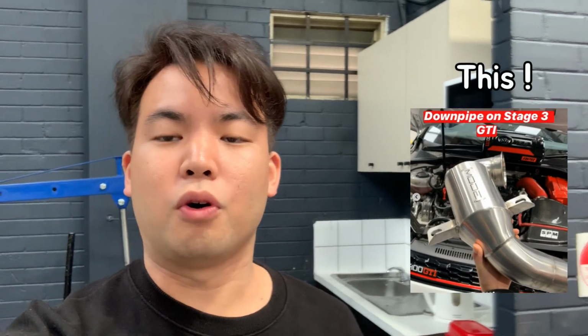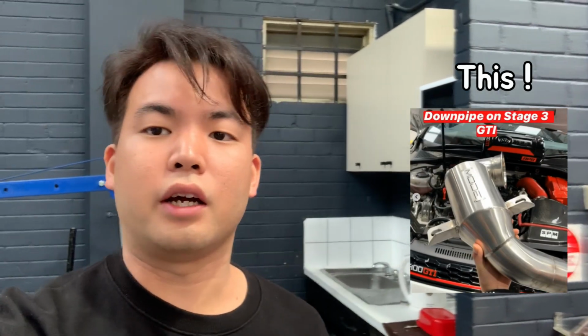Today we are installing MODE Downpipe on Mk7.5 Golf GTI. So just a quick background story. My GTI was on APS Stage 3 for about 5 months now.